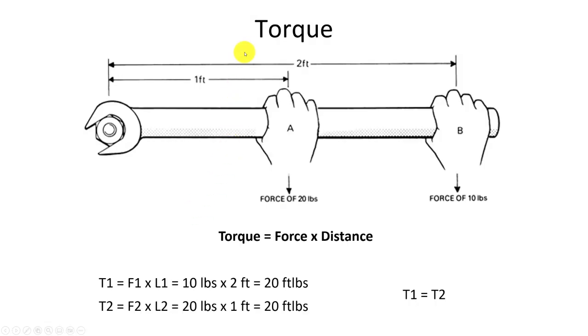Now what is torque? Torque is basically force at a distance. The further out on this wrench, the less we have to pull down. Here's 10 pounds pulling down, and here's 20 pounds. If I calculate their distances, the torques are the same at 20 foot-pounds. We're going to have a gearbox with a 6 to 1 ratio, and for every one turn, it's going to turn six degrees on that wheel.